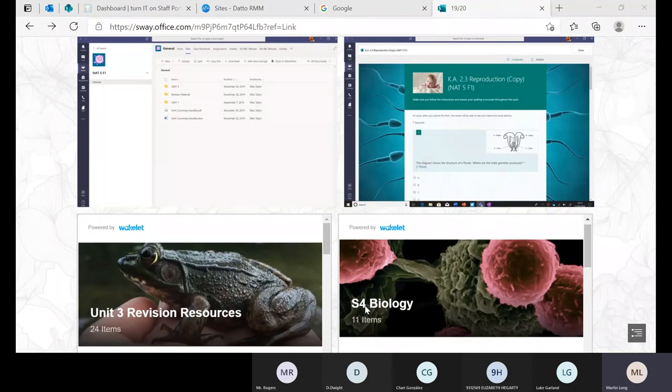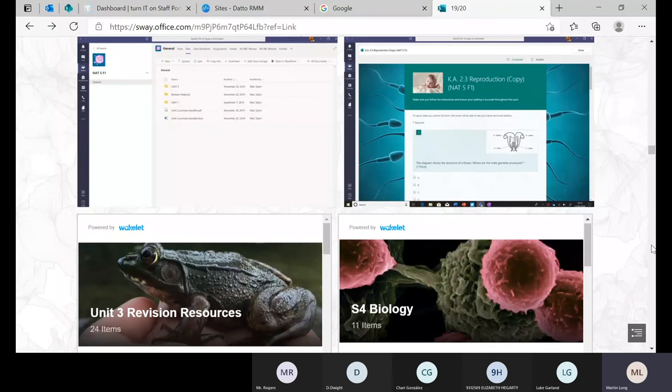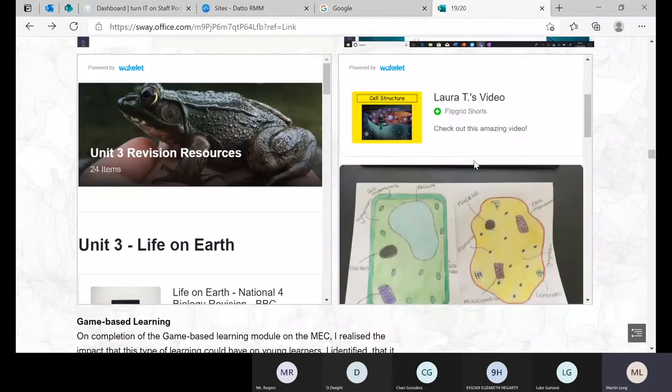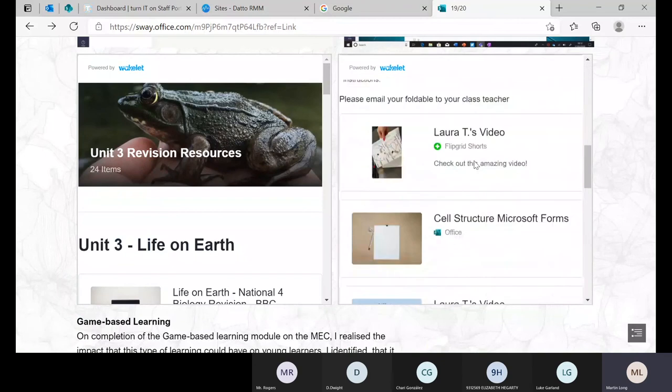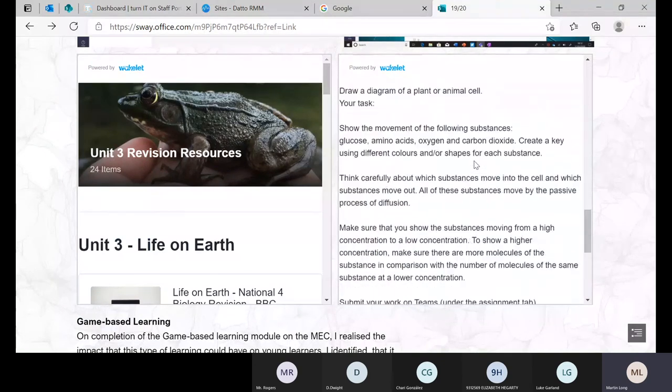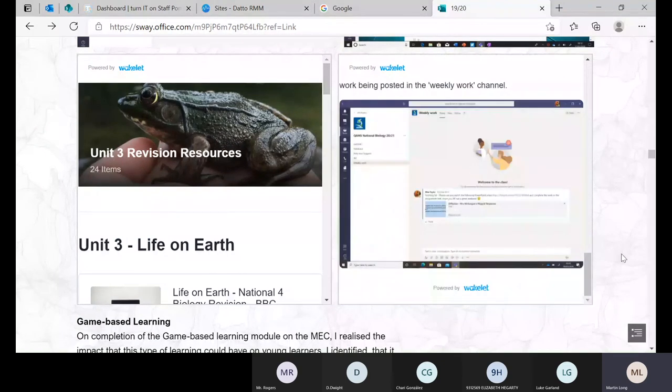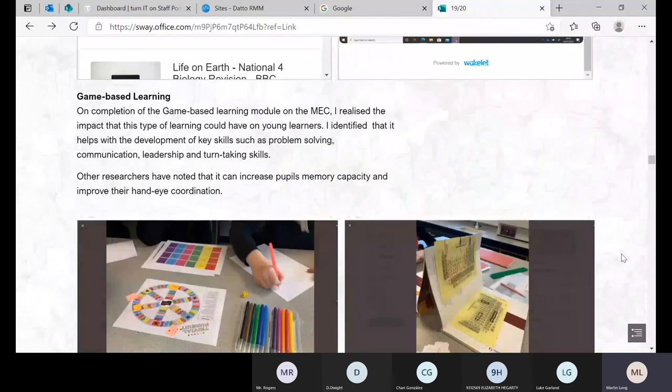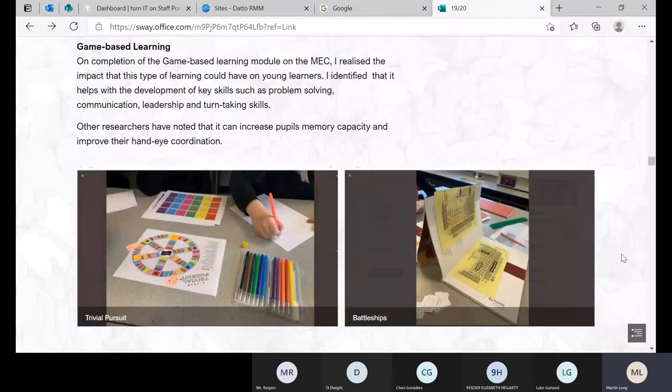So making the most of the possibilities that Teams and OneNote presented to her was absolutely key in coming across. In here you can see an example of her Wakelets, and she included those Wakelets in there. If we get time, I might do a Wakelet session for when we move forwards, but Wakelets are worth looking up, as I said, and there are some great MET courses in there.